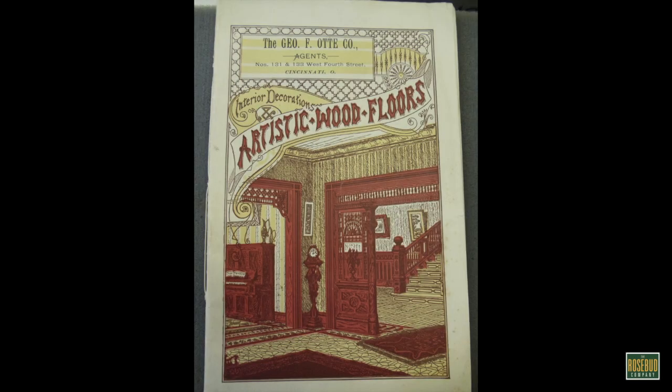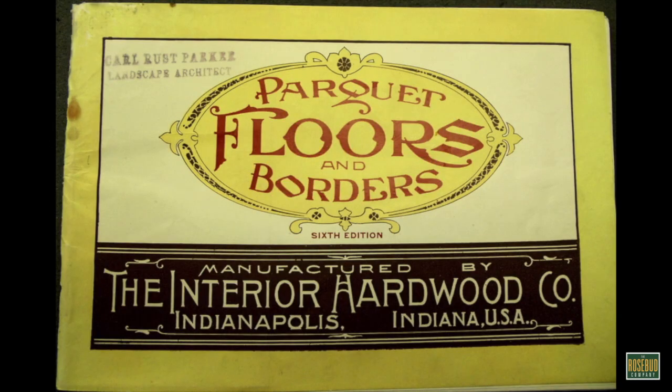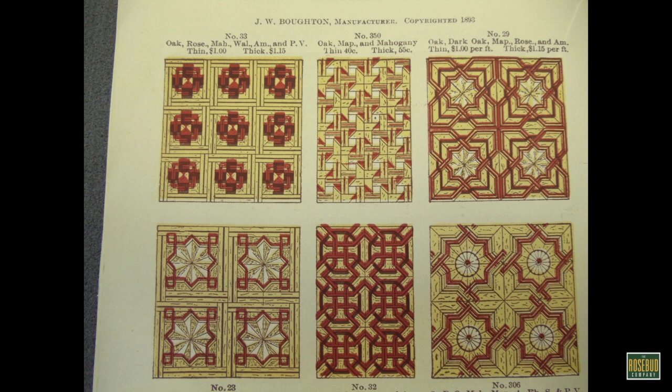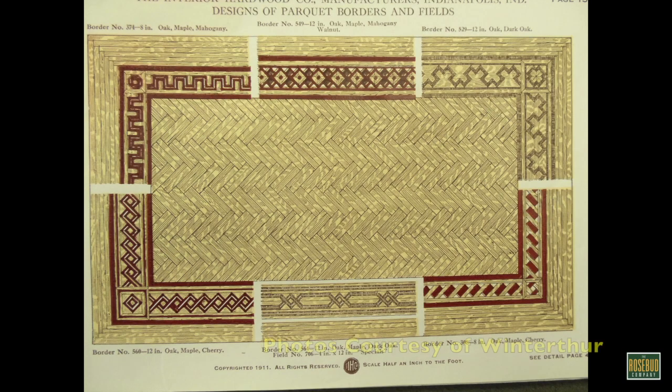Going back to the pattern floors, I want to show you a few things I stumbled across at Winterthur, one of the finest museums in the country. It's outside Wilmington, Delaware. These are catalogs that were in their reference library, and these are catalogs of the old pattern parquet floors that I saw on the first floor and second floor. And you have this just plethora of designs and combinations of wood. It made for a very fascinating catalog. Winterthur does a wonderful job of archiving all this type of materials. It's one of the finest museums I've ever been to. It's outside Wilmington, Delaware, and if you ever get a chance to go there, I think it's one visit you will never, ever regret. It's a fun place.